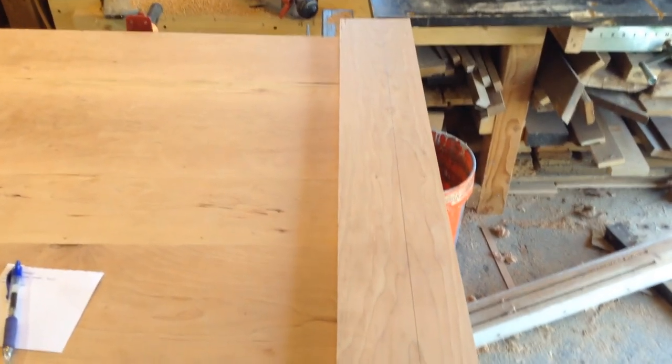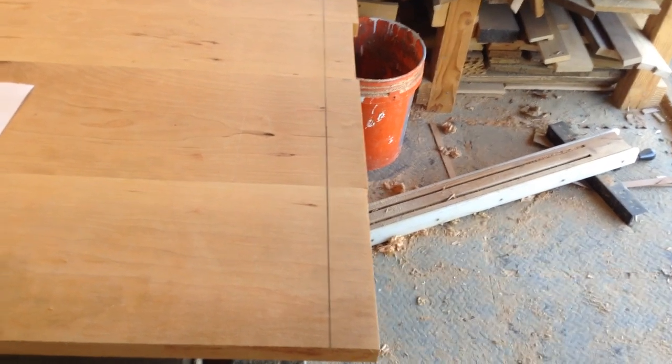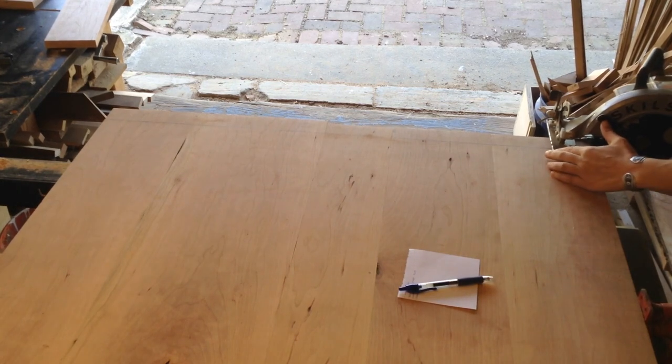So to start this process, I glued up a panel that was larger than what I needed because I was going to be trimming it down. Now my breadboard is going to be 5 inches wide. Standard size is about 3 to 4 inches, but since this isn't a kitchen table and I didn't have to worry about people leaning on the edges of the breadboard, I went with a thicker board because I think it matched the table better. So my breadboard is about 5 inches wide, and I'm coming 2/3 of the depth of it in for the mortise, which means there's about 2 inches left on that edge.